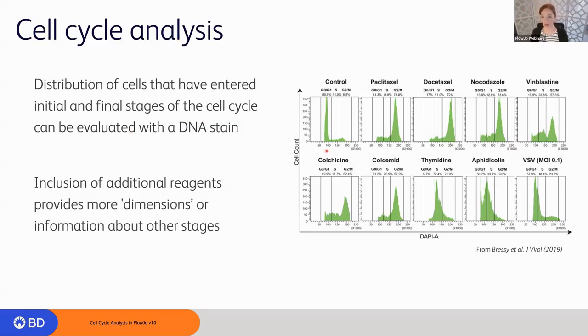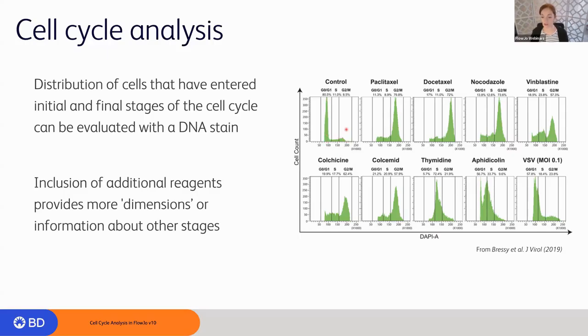The idea being that you have a given amount of nucleic acid when the cell is resting. And once the cell has completed the S phase and has completed doubling its DNA content, then we should see a roughly twofold increase in that DNA content. You can see that as an example here, where we have an MFI of about 100 for this particular DAPI stain, which targets the DNA. And so we can see that in G0, G1, it's at about 100.